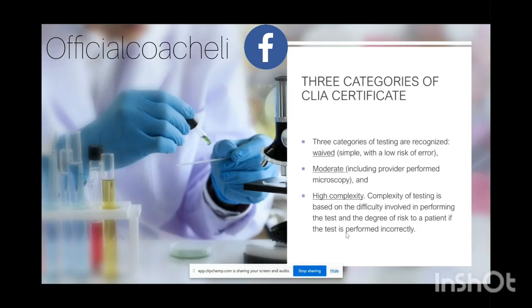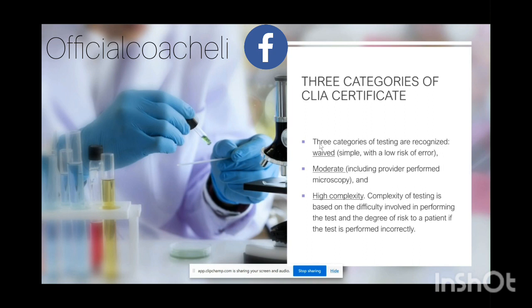And when it comes to CLIA, guys, we have three categories of the certificate. Let me go over this. It's either waived, where you're operating as a waiver lab, or a moderate complexity lab, or a high complexity lab. If you are a waiver lab, which the majority of us fall under, we are very simple with minimal risk. The risk is low. That's why all of the testing that we are performing at that point is simply manufacturer test.